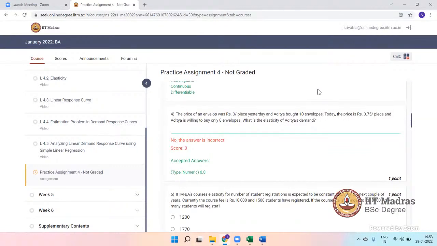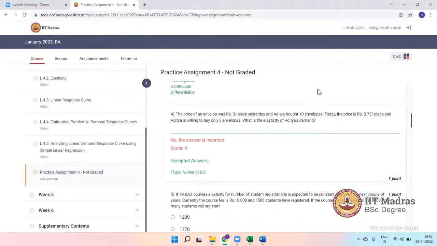Sir, just now you mentioned that sometimes we have to put the mod and sometimes we don't. Can you repeat that part? Whenever you're calculating the price elasticity, you calculate the number that is required. It could be minus 0.8 or plus 0.8, whatever you get by doing percentage change in quantity divided by percentage change in price. When you are entering the answer for elasticity, it will always be the mod value. But if I've given you a price elasticity and you're trying to calculate quantities, the sign matters, because based on the sign the quantity will either increase or decrease. For computation purposes it's required, but when you are putting the elasticity value, you take only the absolute value. Okay, sir. Thank you.